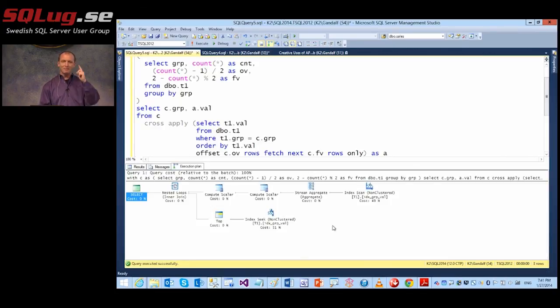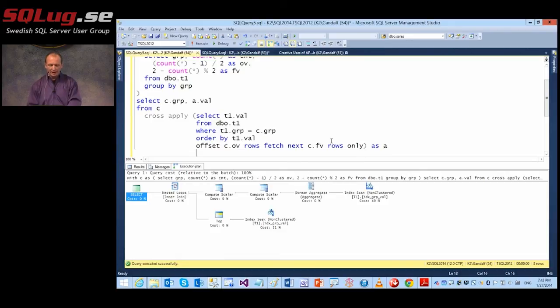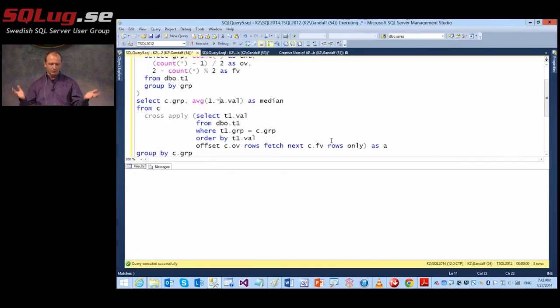Look at the plan: what's added per group, not per row, per group. We get the apply doing this activity that does a seek to the beginning of the group in the index and scans how many rows? About half, right? So in total, roughly, we're scanning 1.5 times. That's it. The one remaining thing is, okay, now let's group by the GRP column and apply the average to the values. And that's our median. Now, one small thing: since our values are integers, it will do an integer average, so we either explicitly convert to a numeric or implicitly multiply by a numeric value. And we have our median.